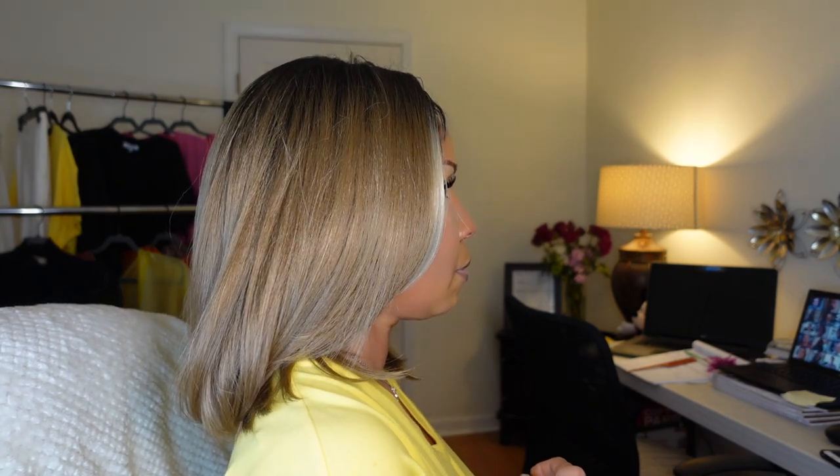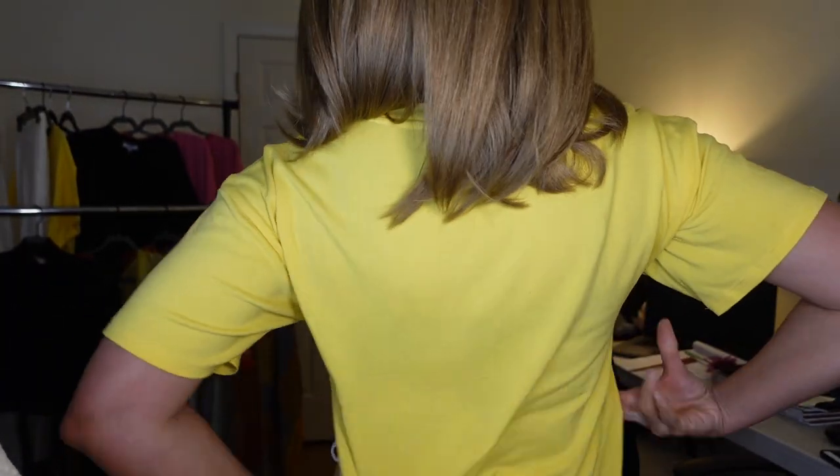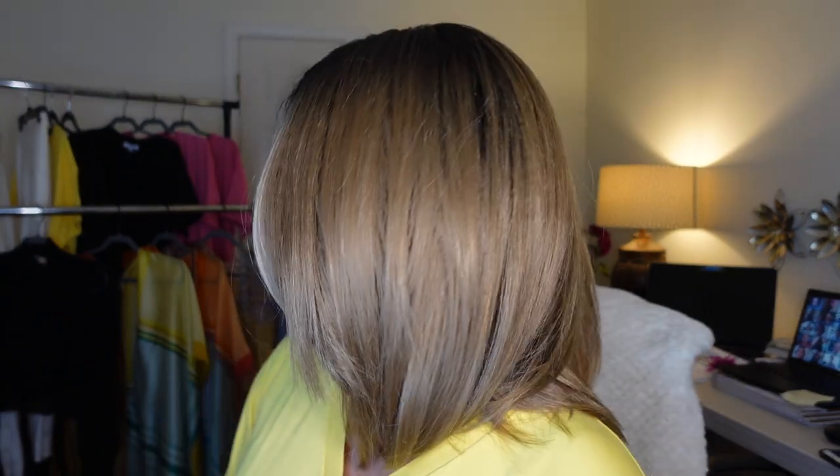Here she is on the side, here she is in the back, and here she is on this side. She's a nice natural length — shoulder length, not like an asymmetrical bob. They've got these soft layers that are kind of cuffed around your face, and I feel like the highlights make it look so pretty. It's very face framing and flattering around the face.